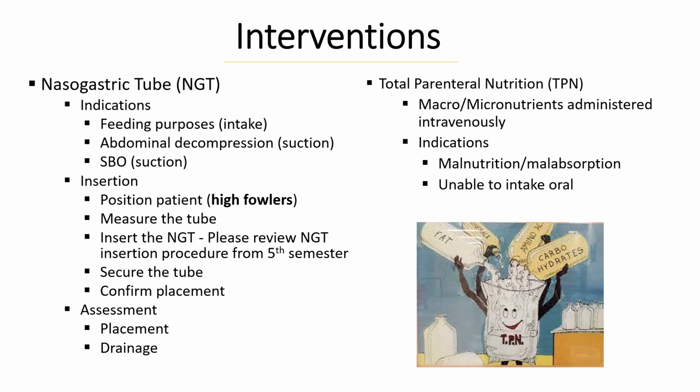So you're going to insert your tube, secure it, and then confirm placement. To confirm your placement, you're going to push air into the tube and listen over the belly for a gurgling sound. You can assess the drainage and check the pH of the aspirate. Get a radiograph for the initial. We want to get an x-ray or some kind of scan to see that it's actually in.